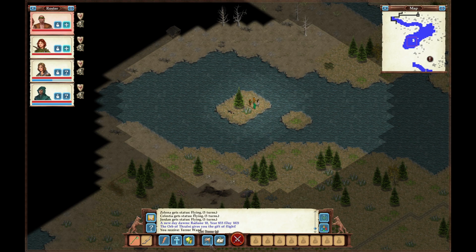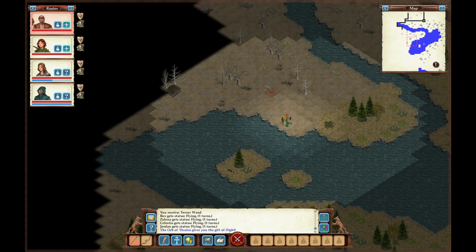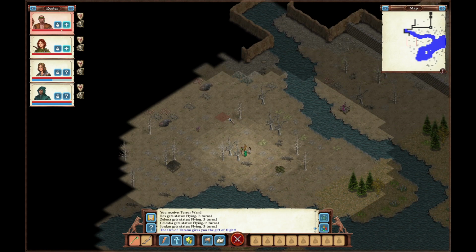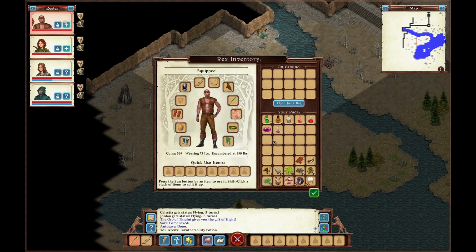Terror wand. Well, every bit of money helps right now. Vulnerability potion, we'll sell that.